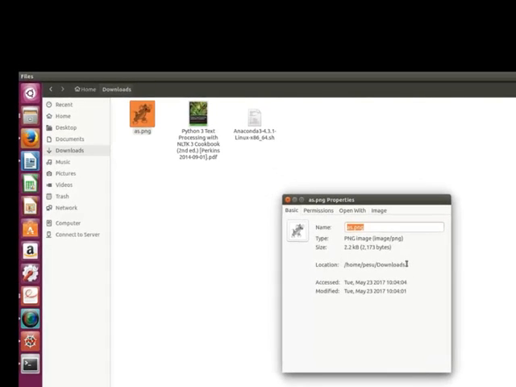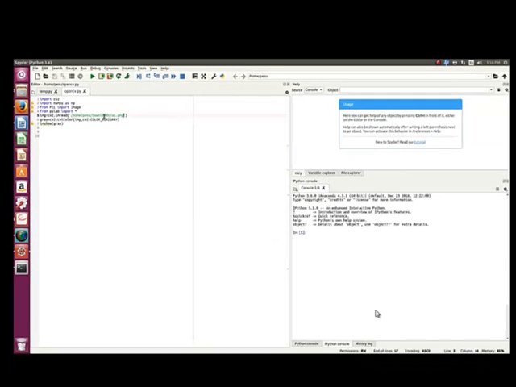You can just copy paste the path and provide it in your program. If you have stored it in another folder, you can do the same thing. Then run using the UI button, or just type F5 from the keyboard.